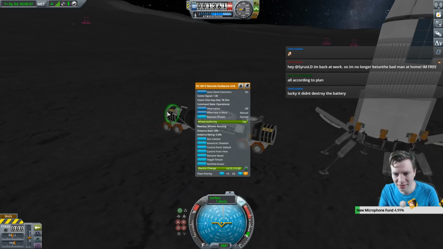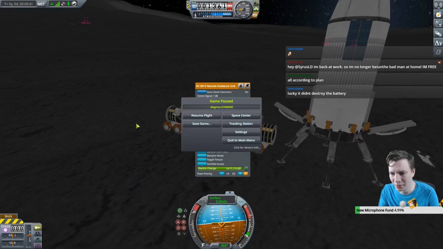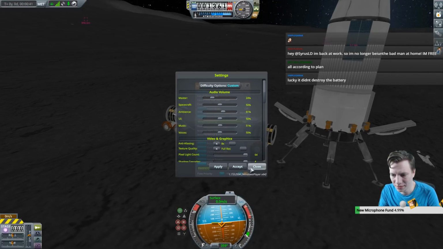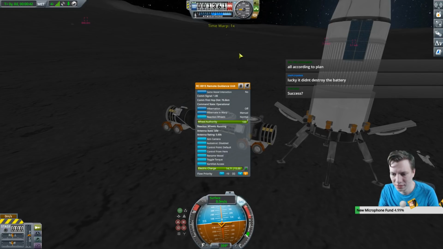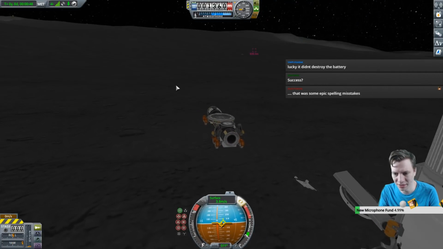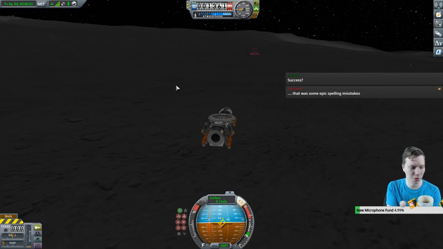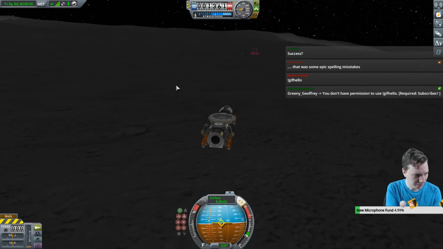This is fine. Brakes on. Control from here. We could put the volume back up. Turn the brakes off and... alright, let's do this. We're gonna drive our little rover over. Oh my god.